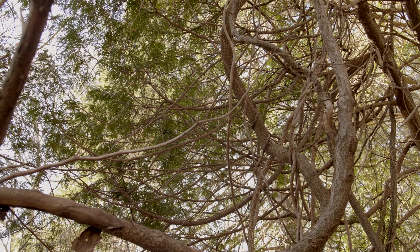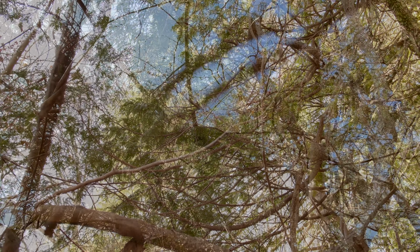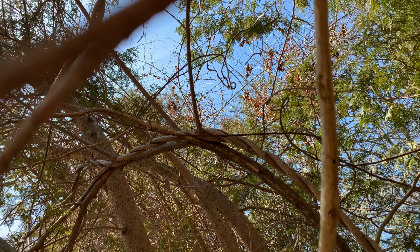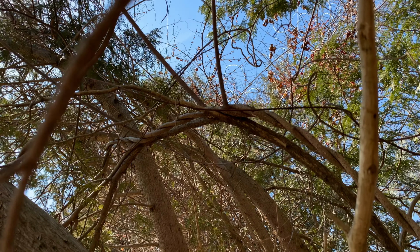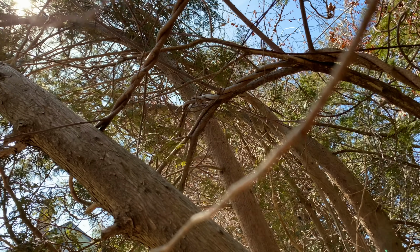These vines are particularly bad because they can grow up a full-grown real tree, like an oak tree, and get up into the canopy. When it covers the canopy of a tree, it will kill it within 2 years because it denies it the sunlight that it needs to live. People think, oh, but they're pretty. Well, they're really not pretty because they really do kill very important plants like trees and shrubs. So getting rid of them is #1 priority to do, and now is a really good time to do it.